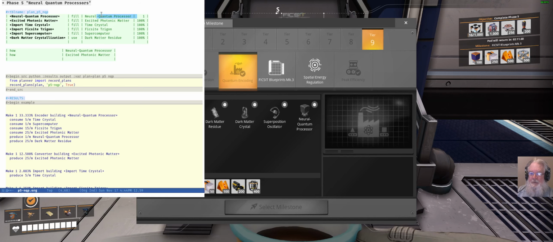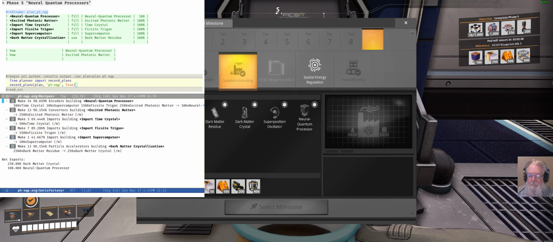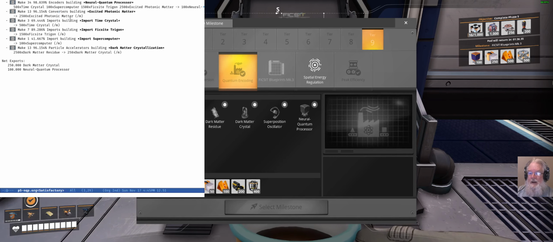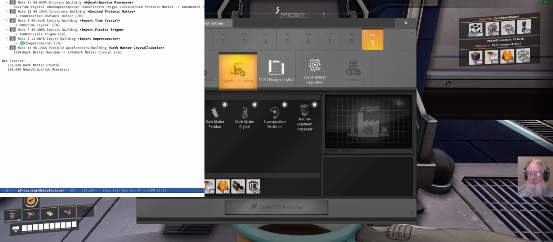So if I wanted to make 100 of these, let's ignore the per minute. So we need converters. Well, 1396, this would be one converter running for 13 minutes would provide the excited photonic matter. So we're gonna need the encoder and the converter, like that. We'll need a total of 500 time crystals, 1,500 trigons, and 100 supercomputers. We can carry those around by hand. So we'll do all of the rest of it normally.